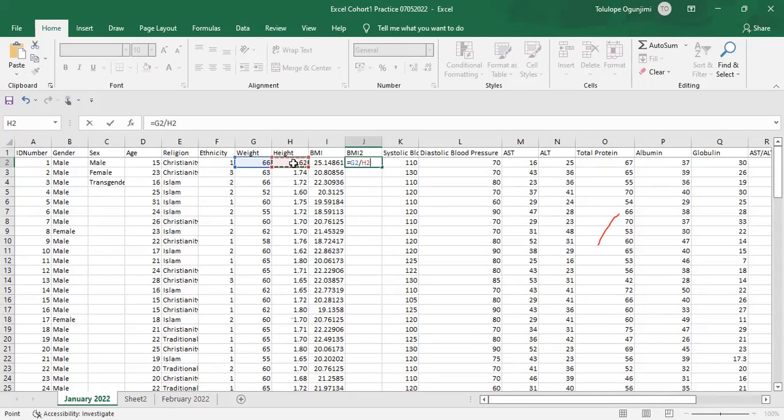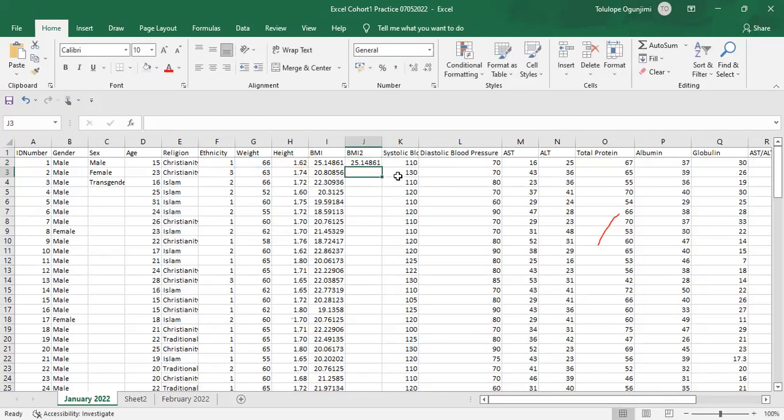You can see that the cells we selected are still active. Then press Shift and button 6, which has the caps symbol, that's raised to power. Then you press 2. That is G, which is weight, divided by H, which is height, raised to power 2. That's the formula for BMI. Then you press Enter.